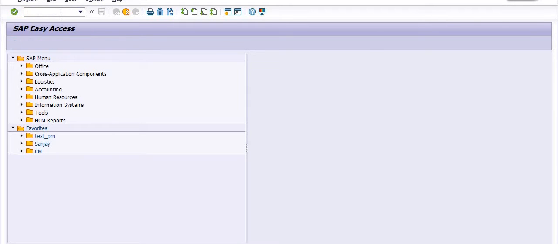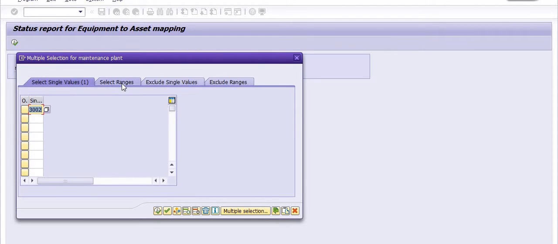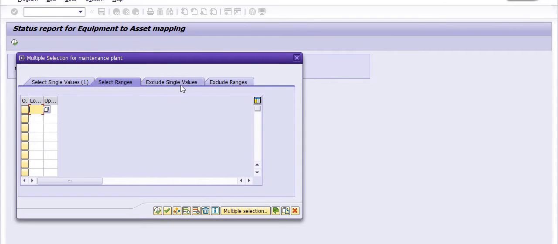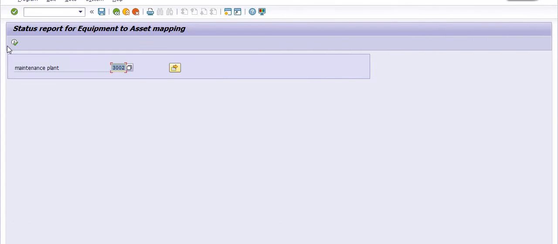Fine. Here I have submitted the plant 3002. You can submit any number of plants here, a range of plants, multiple plants here. Okay, and execute the data.